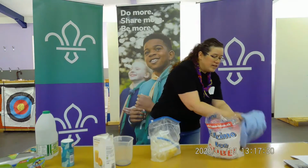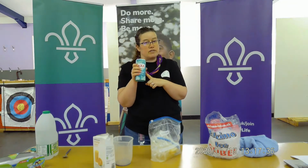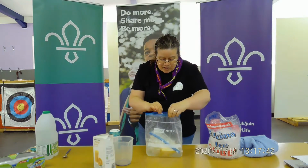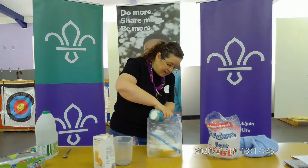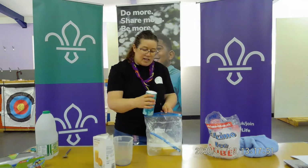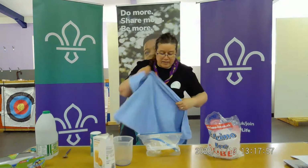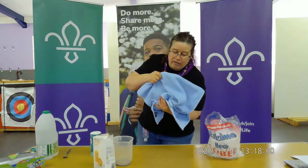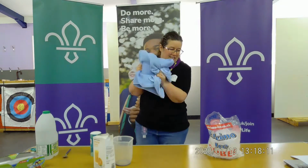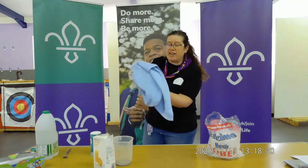So what we're going to do is add in to the ice and the water, not to the juice, some rock salt, and then we're going to see if it makes a difference. A generous amount of rock salt. And then we're going to cover it with the towel again, because it might get really cold this time. Oh, it's not quite there yet, but it is frothing up.